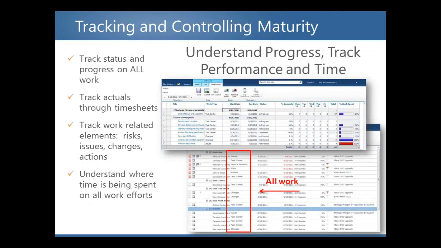Tracking and controlling is important because it not only defines the data to be tracked, but the process for how it will be tracked within your tool set. For example, do you want team members to supply detailed progress information about their assignments? And if you do, you may want to allow them the ability to go into their task and enter their % complete or their remaining work numbers. The updates can automate back into your schedule, and of course this can save time and improve efficiency, but again, this is a very detailed level of tracking.